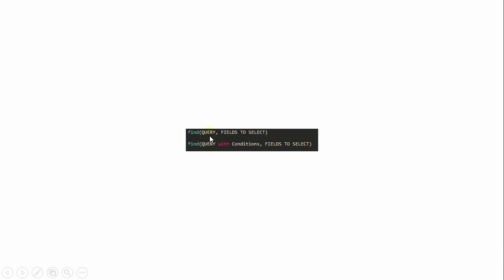Either you can specify them or just leave them, so we will get all the values. Like in SQL, select star from a table without any condition selects all the fields in the table. Similarly here, if you don't specify the query and the fields to select, it selects all the values. Let us see some examples using this so that we can understand it very clearly.